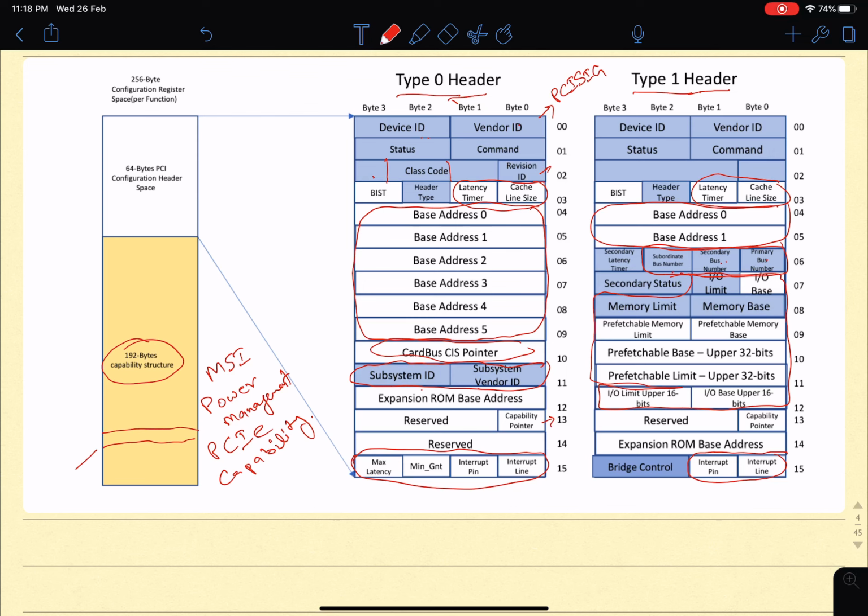MSI is here, so this is the start address which will be configured in that capability register. Then here again we will have some address which will point to power management, and again here we will have an address which will point to PCI capability registers. Or it may be that first the capability pointer will point to PCI capability register, then power management or MSI. So it is kind of a linked list.